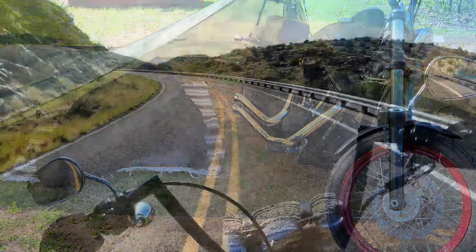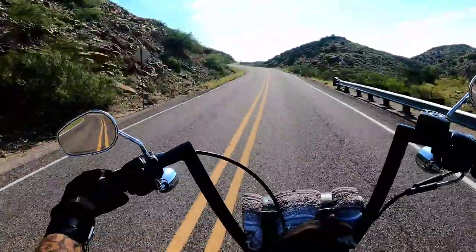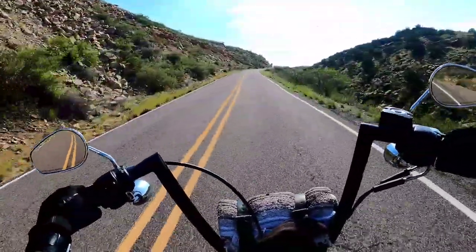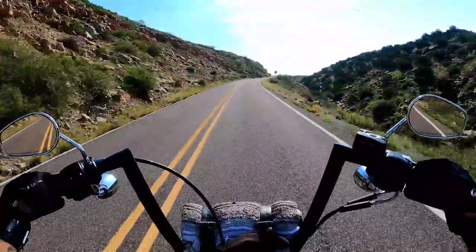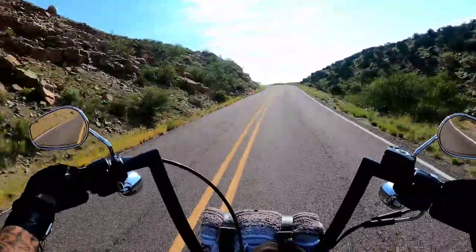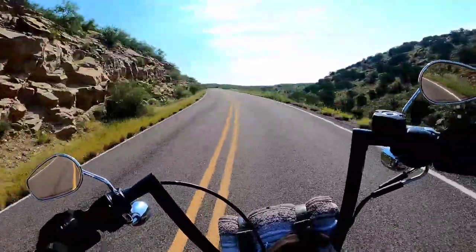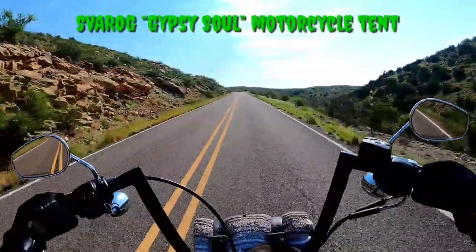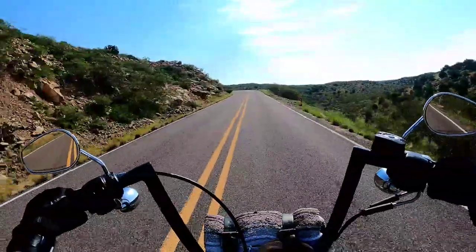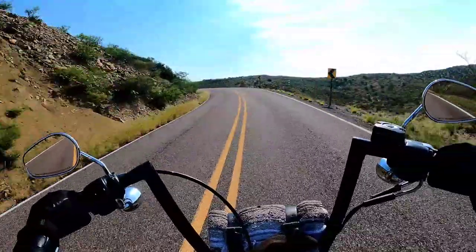I'm probably going to try to sell this tent. Also, when I got it, it came with stains on the back wall — toward the bike — like purple stains on the green material. I don't even know what that's about. I highly do not recommend it. I think it's called SFARG or something — it's made in England and it's called the Gypsy Soul motorcycle tent. If you find this tent and it looks like a good deal, it's not — it sucks. Please avoid it.